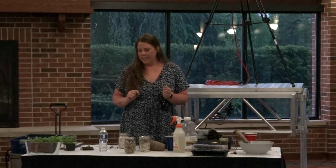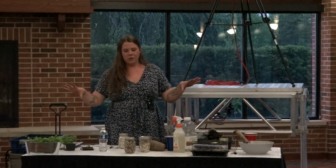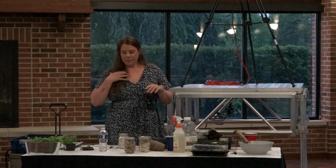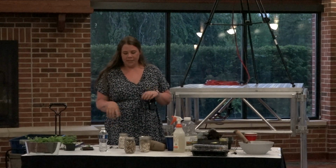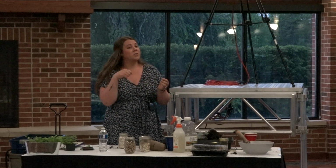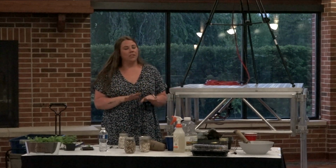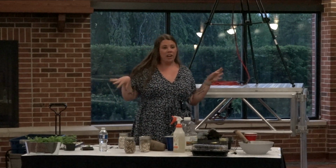What I do then is I have those big cookie sheets, and I'll put parchment paper down, and then I put paper towels down. A lot of layers. So a thick layer of paper towel because I want it to dry out. I'll take the seeds that are all clean. I'll dry them first in paper towels, or a salad spinner works really well to get the extra moisture off, and then lay them out on the cookie sheet with the paper towels on there and just let them dry. I just let them air dry.